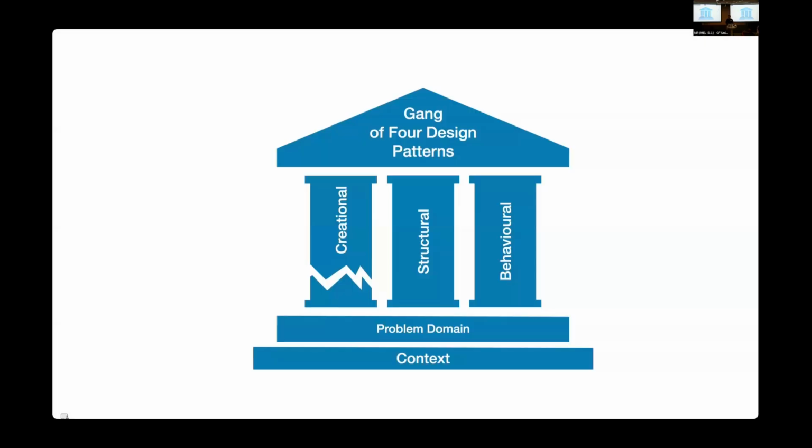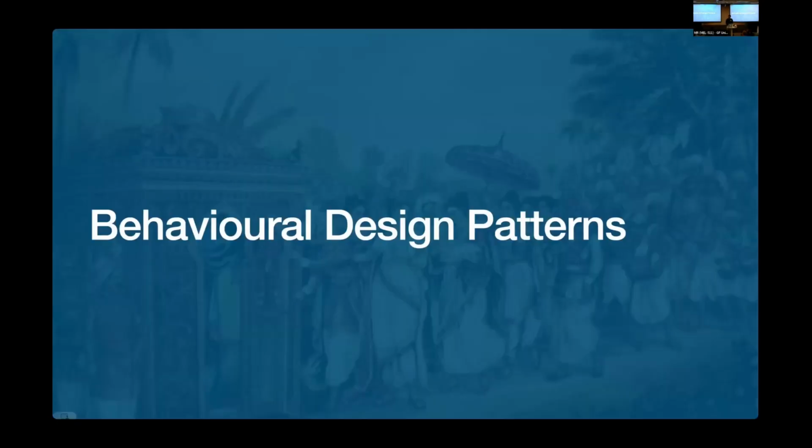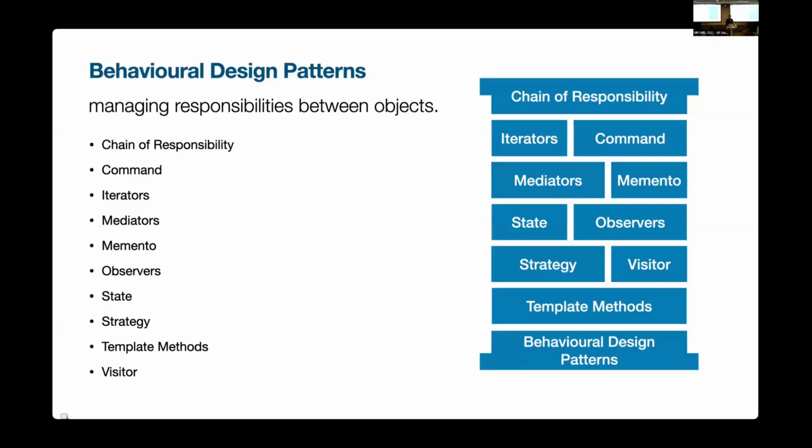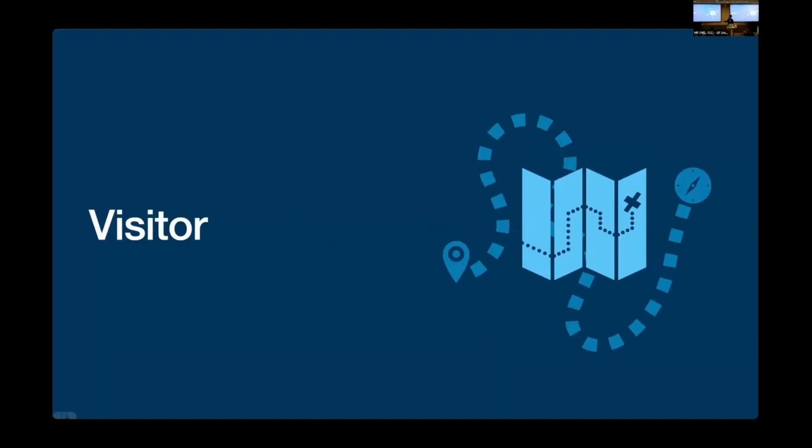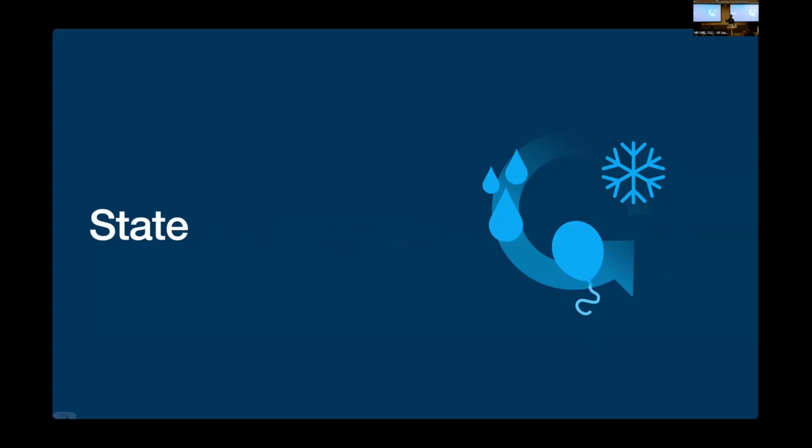Okay, with that, I took a jab at one of the structural patterns. Now there's one more thing to go. Let's talk about behavioral patterns. Again, there's too many to count, even to remember. There's chain of responsibility. I'm not going to count all of them, but the one I'm going to talk about today is the state pattern.